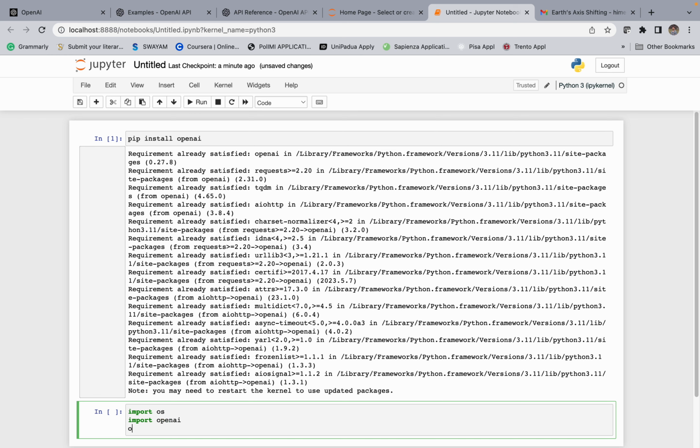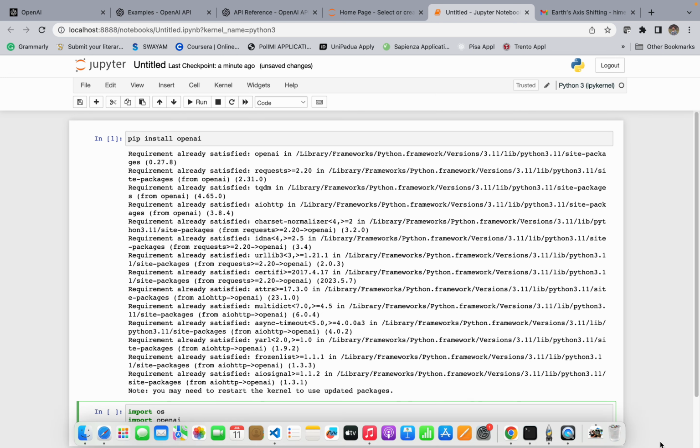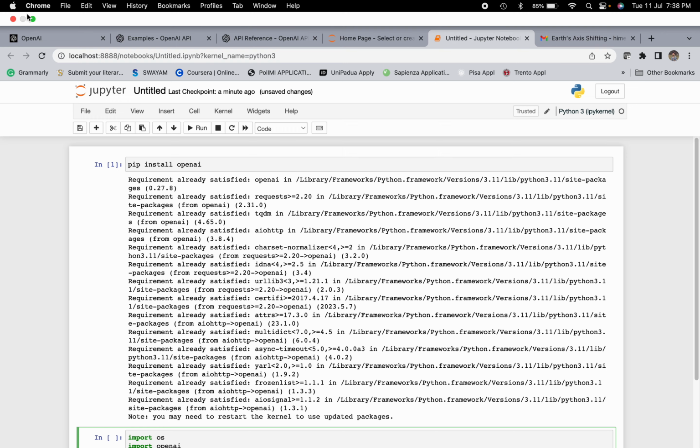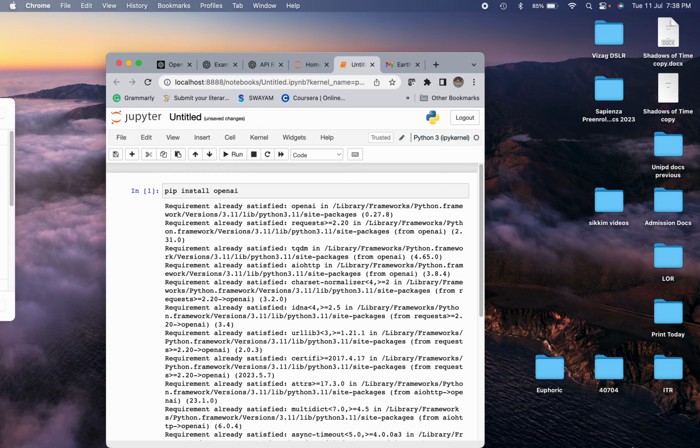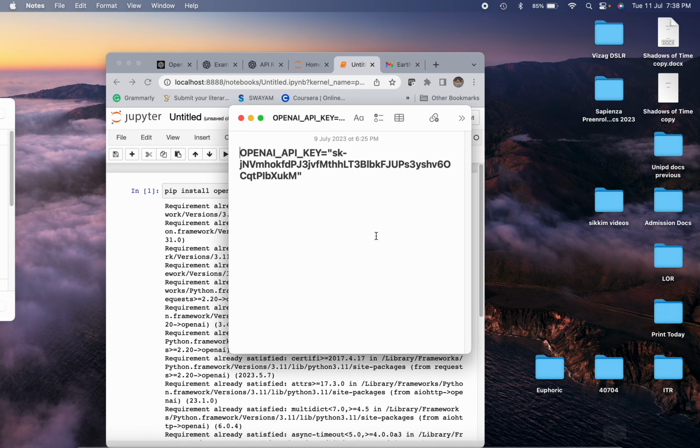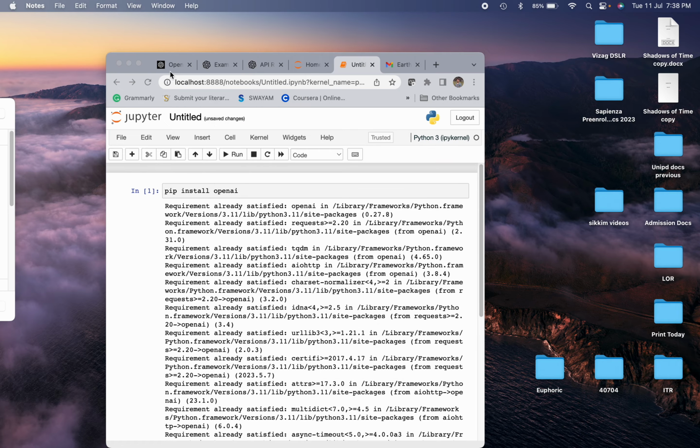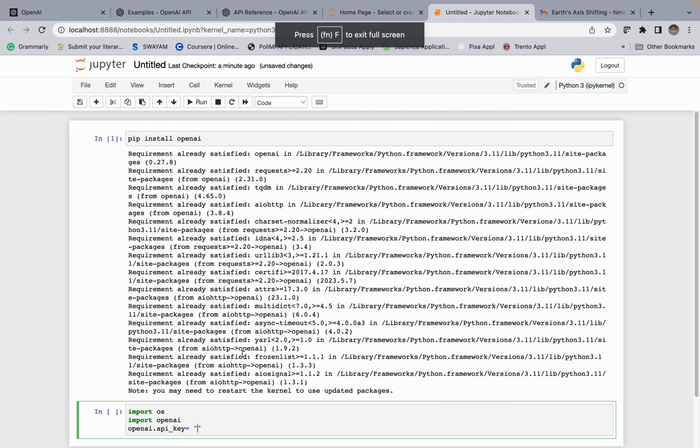After that, openai.api_key is equal to, I have to set this. I have my API key in my notepad. I'll take that API key out, copy it, and paste it here.